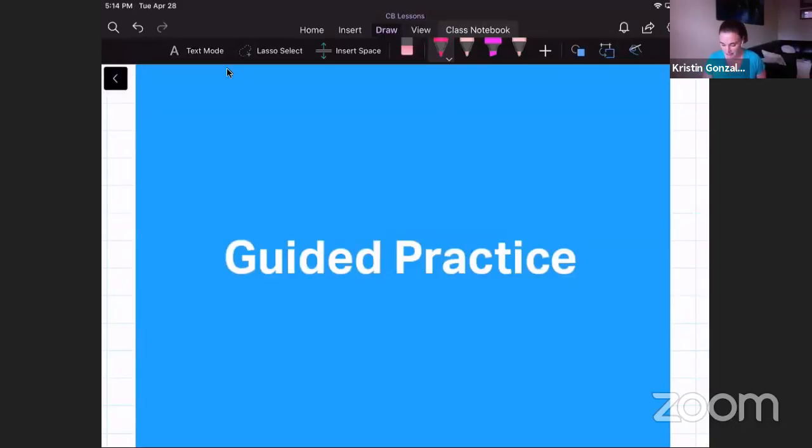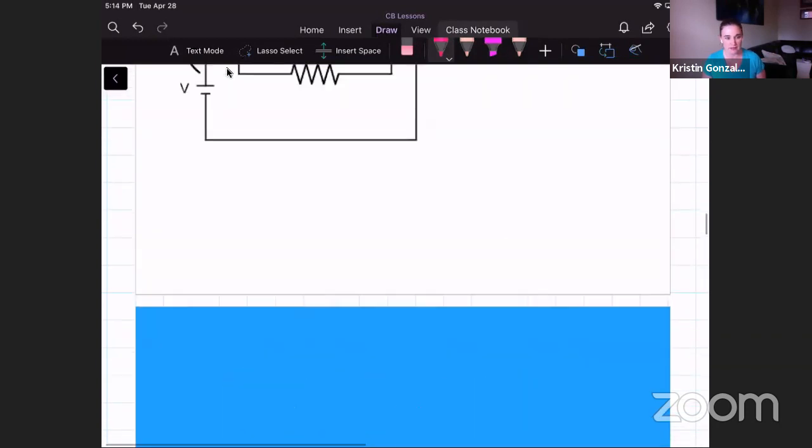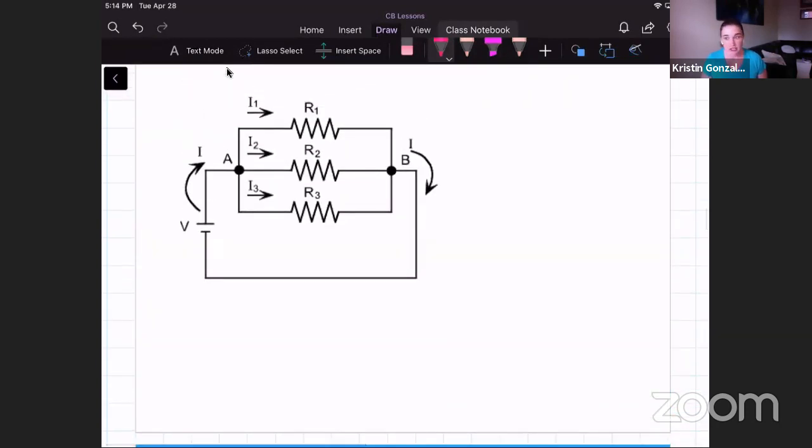And we're going to look at some practice problems because I think he was just wrapping up talking about that junction rule and showing as we go around those loops what happens, right? So if we go around that loop, we only have one resistor. So the potential difference drop across that one resistor should be equal to the potential difference of the battery. Okay, we could do that for any one of those loops and it would be the same. So all of these resistors that are in parallel have that same potential difference.